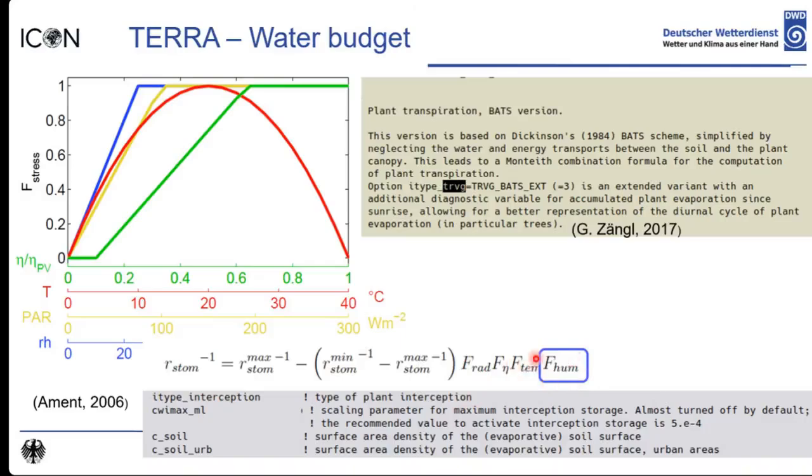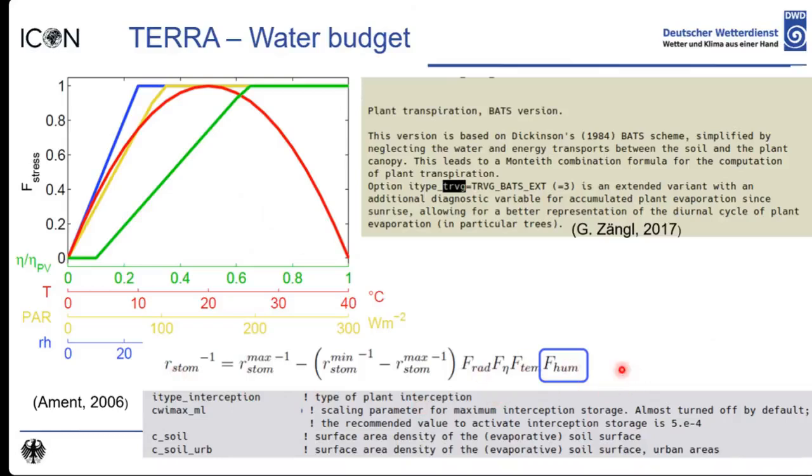There's a temperature stress. So there should be around a temperature where the plant feels comfortable. This is the red one here, the T. In this case, the plant would have a maximum, so a minimum stress, meaning not stressed, which is here the maximum at 20 degrees Celsius. And if it gets cold to 0, for example, the stress goes to 0, meaning at 0 degrees the plant is not able to act anymore. The same at 40 degrees because it is too hot. Then the plant closes the pores, and the stomatal resistance becomes big, meaning the flux goes down.